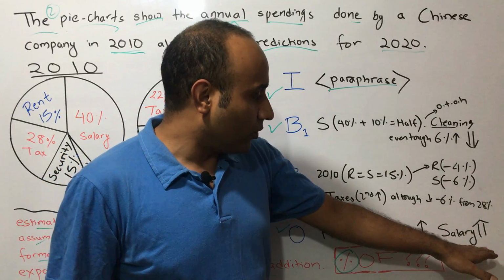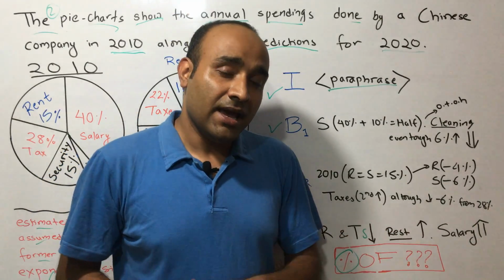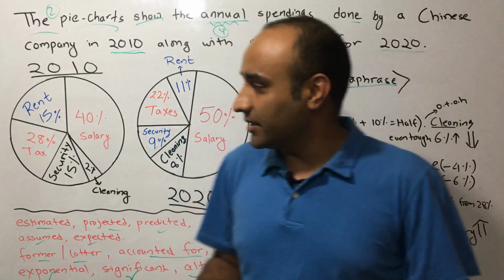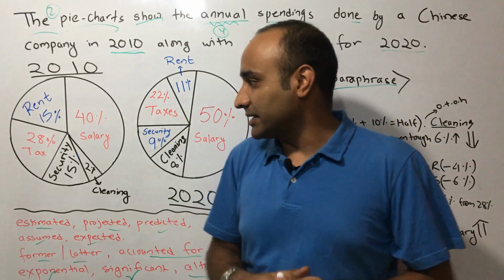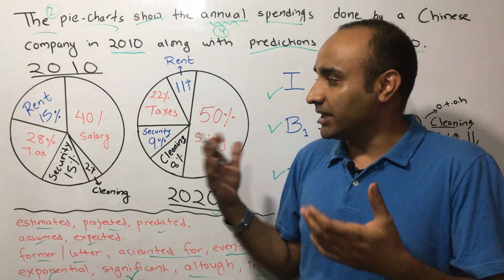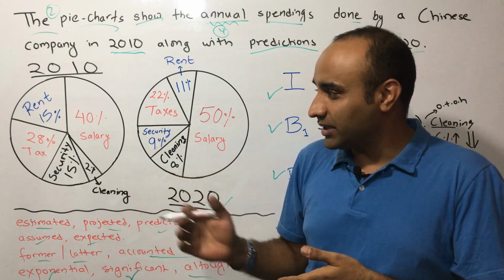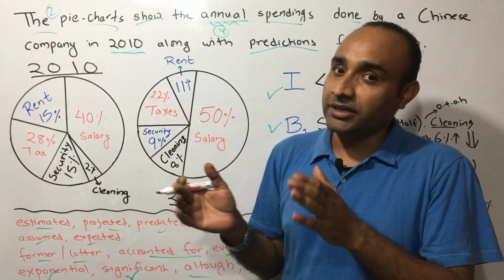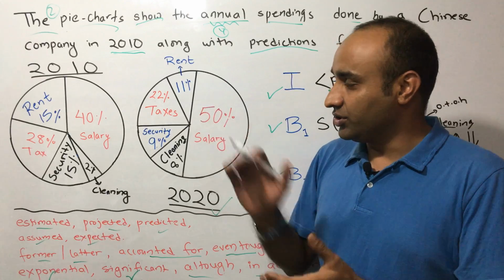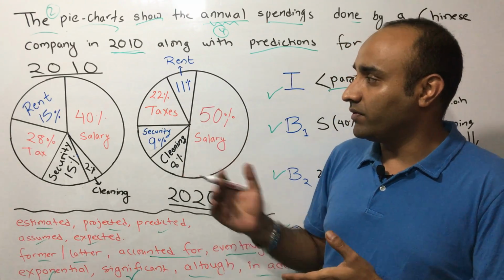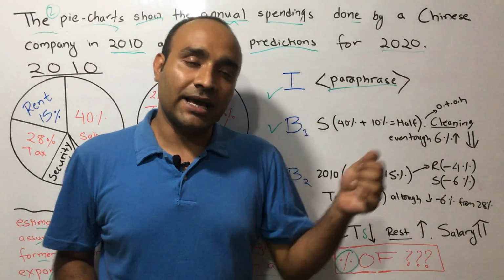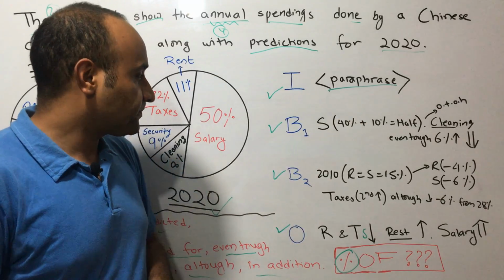And in addition, I want to add salary here. The main reason behind that is it is quite obvious that salary has dominated the expenditure in both of the years. Which means if you don't include that, you will be avoiding something really significant. So please make sure you do include that in your overview. Now let's move on and talk about the body section.